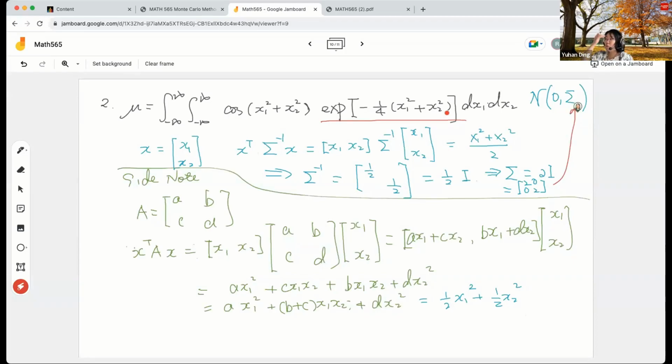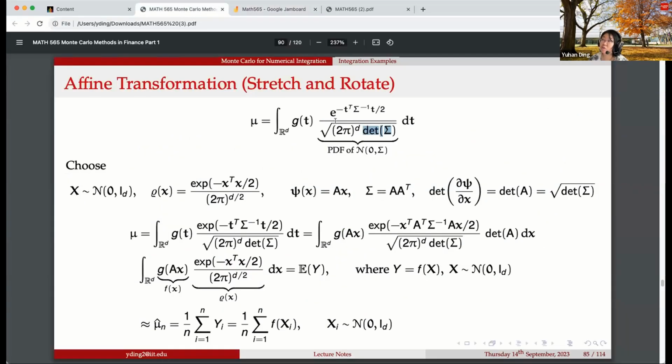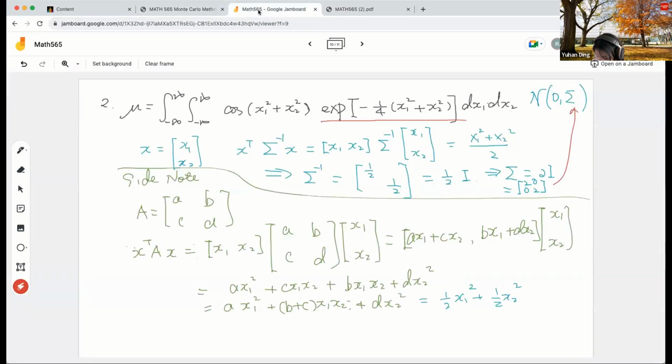Okay, then the question is, how can we play with that? We know if we have the whole density function, then we can use the idea here, do some calculation, and everything can change to something simple. So let's multiply by 1 over this and then multiply by itself one more time. Because this is 2D, we try to construct a density function. Actually, it is the PDF of this normal random variable. Okay, so let's see. So we know this one.